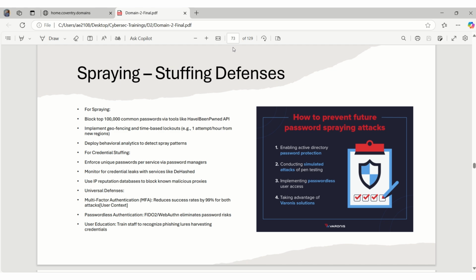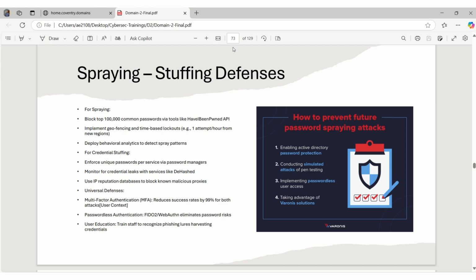That way, if someone were to try to utilize password spraying with these 100,000 common passwords, you would immediately know that this is not the regular user of the system, right? Because you can monitor the behavior and see this password is amongst the list of passwords that are, so to say, blacklisted.